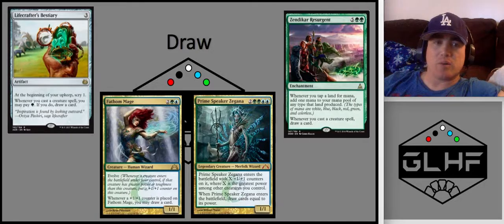Here we got Syndicate Resurgence. We're running 36 creatures in the deck plus our commanders, which is 38 total. So plenty of creatures we're going to be casting and then doubling up on our mana. Lifecrafter's Bestiary is a scry and to pay mana that we have extra to draw cards. And then Fathom Mage cares about counters, and Prime Speaker cares about counters. So just excellent sources of card draw here.